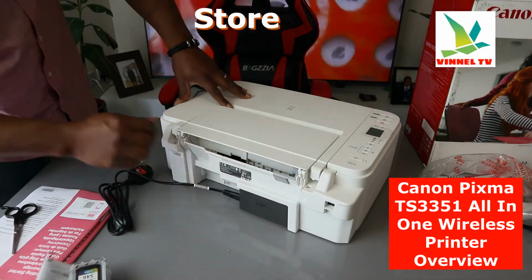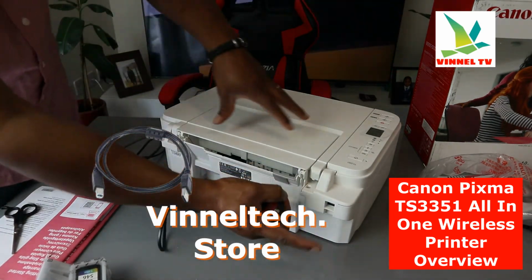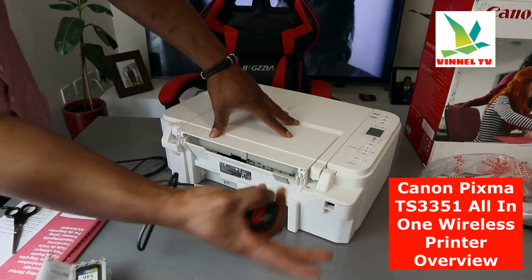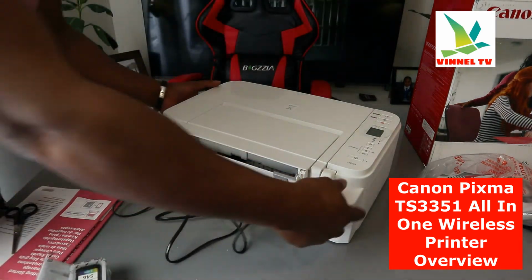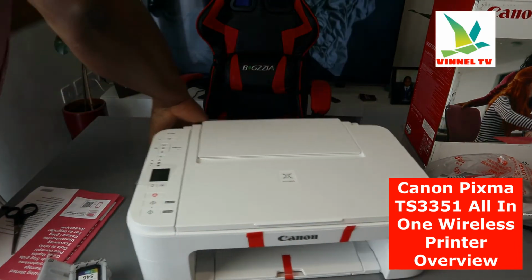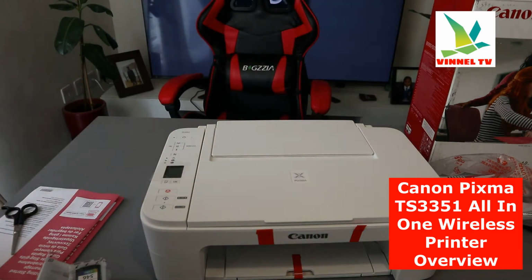We have this at Vinyl Tech Store, free delivery here in UK. So the USB cable goes in here, and the other end to your PC, and for you to connect this printer. But you need to download the software. But if you connect this printer using your mobile device, then you don't need to connect it on the software.